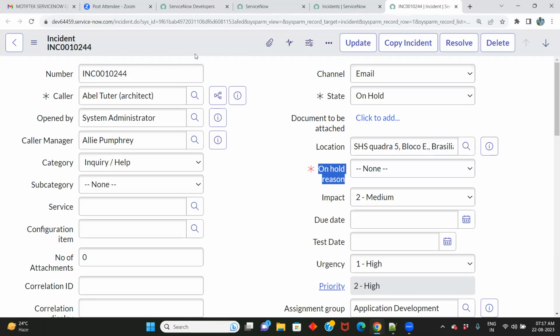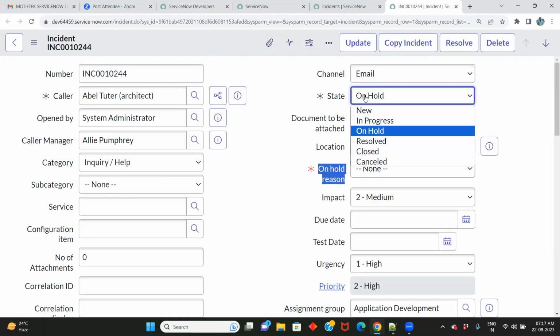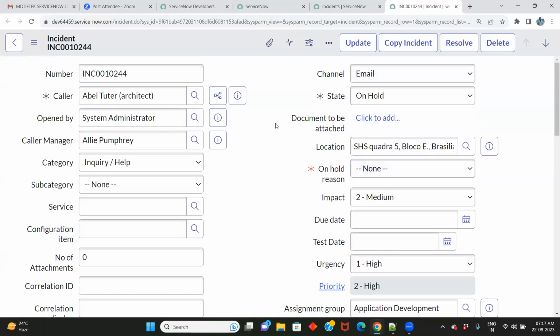Server-side interaction is when you need to create a record, update a record, delete a record, or read a record. But we are not doing any of this. We are just changing the status. Getting it? So there is no server-side interaction. This logic is happening at the form level, at the user end level, or at the client end level. All these terminologies you should understand. The logic is executing without any server-side interactions.